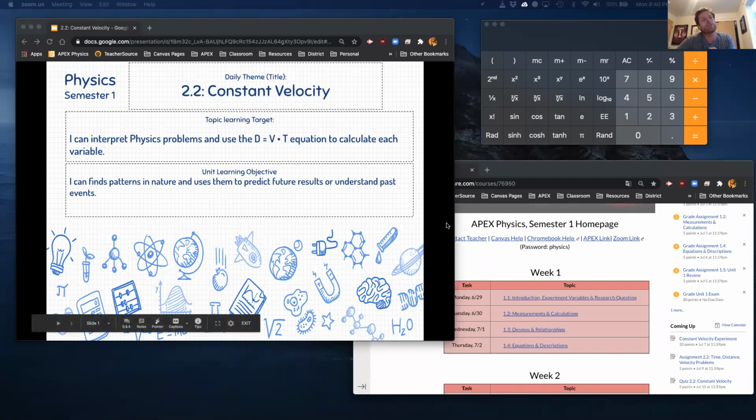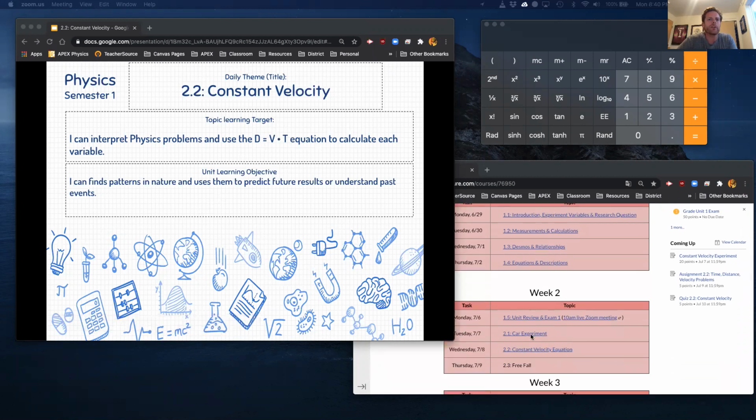So, constant velocity. Let's talk about this equation first. Maybe you've seen it before, maybe you haven't. The main thing that I really want you to get from this equation is that you discovered it, all right? When we did this car experiment, one of our variables was distance, the other one was time, and you found out that it has a linear relationship, and that C value is actually the velocity of the car.